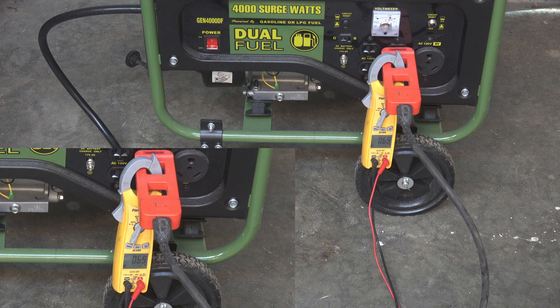I've got an ammeter on this thing and you can see in the picture-in-picture a little closer. We'll see what the amp draw goes up to and you can listen to the motor load down. It actually seems to handle this load pretty good — it goes up to about 14.5 amps, which is about 1.7 kW.